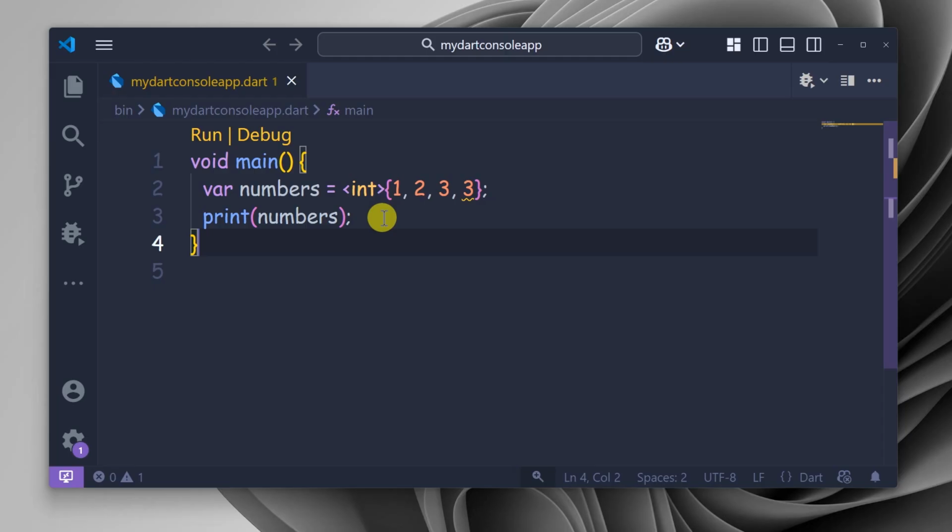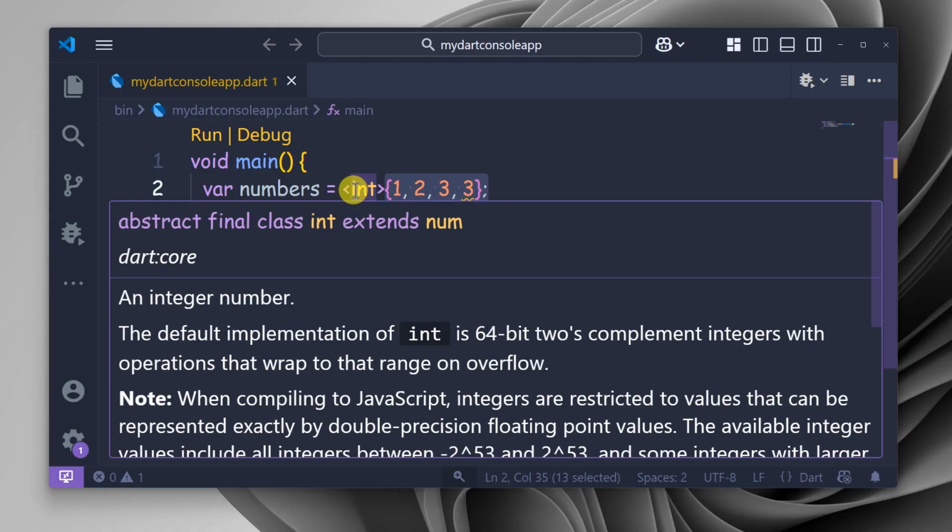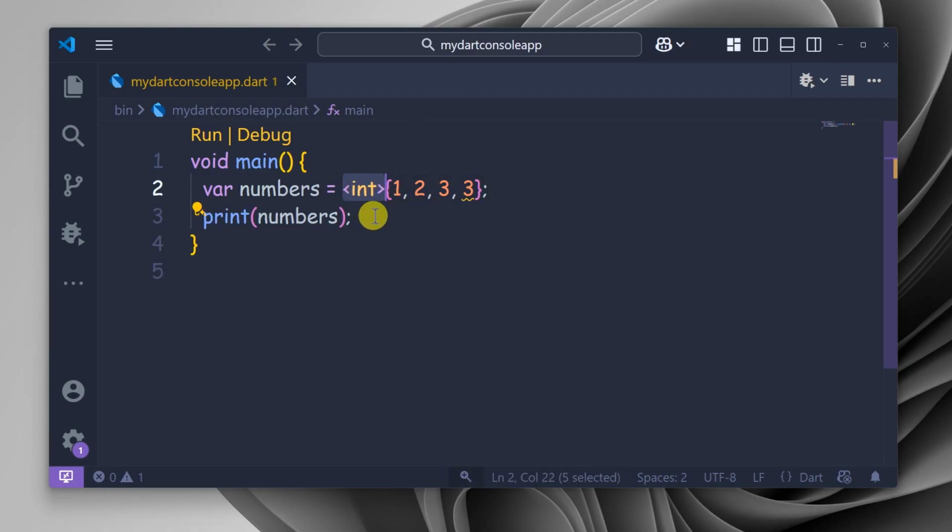Look what happens. If I move my cursor to the variable numbers, it says that the data type of this variable is set, and all the types of this set variable are integers. Why? Because we defined it. We told it that we want a set with these values, and the type of all of these values is int.